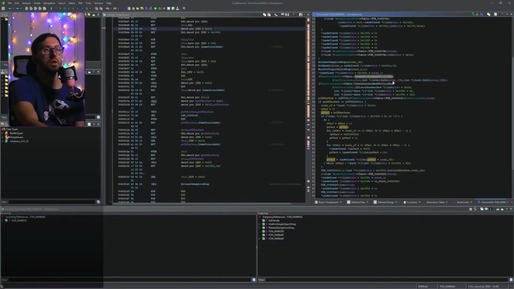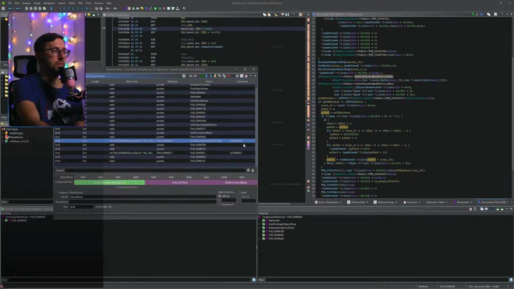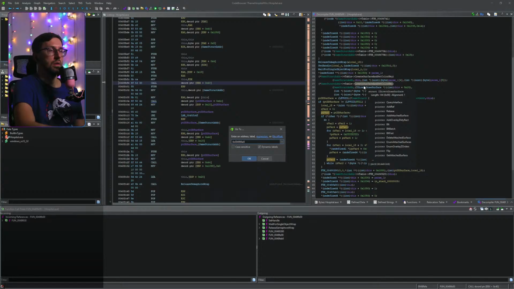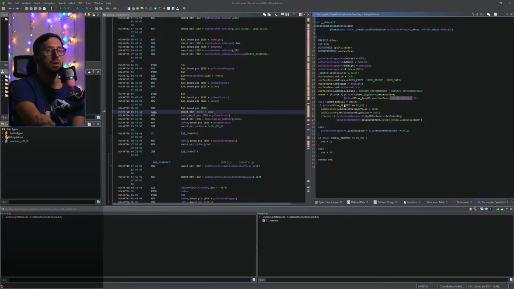This create surface, then surface description, create surface wrapper, then draw result.